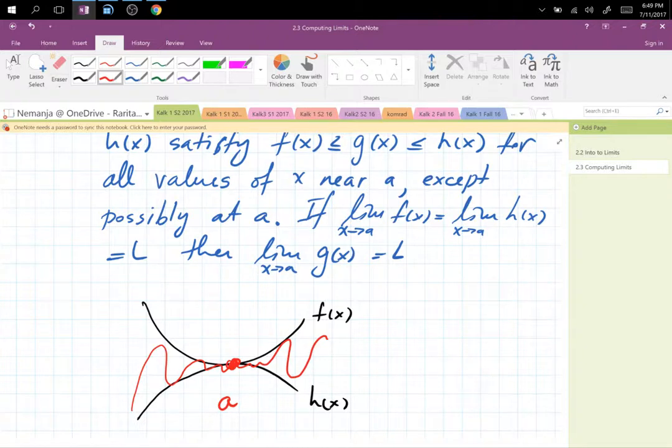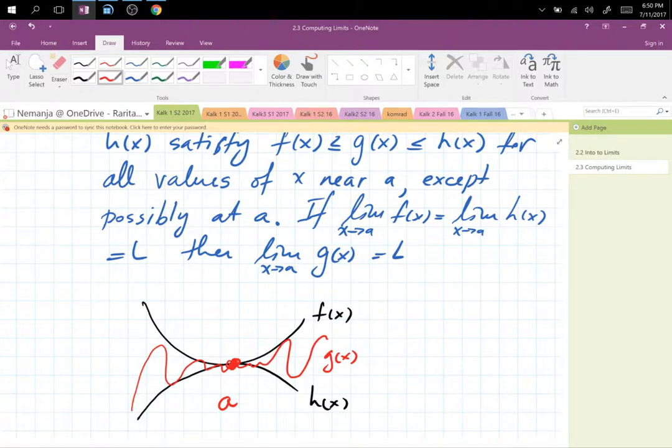Yes? What do you do if the impossible function is the outlier, meaning the minimum or maximum function, where, if you were to swap the oscillating g of x with f or h of x? Well, in that case, it's not this method, because it is your job to come up with f and h that are nice and work. So you cannot impact g of x, the one that is squeezed. But the other ones, you can pick something that will hopefully work.